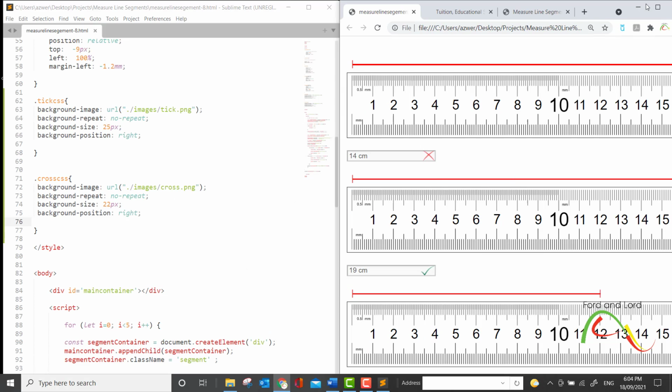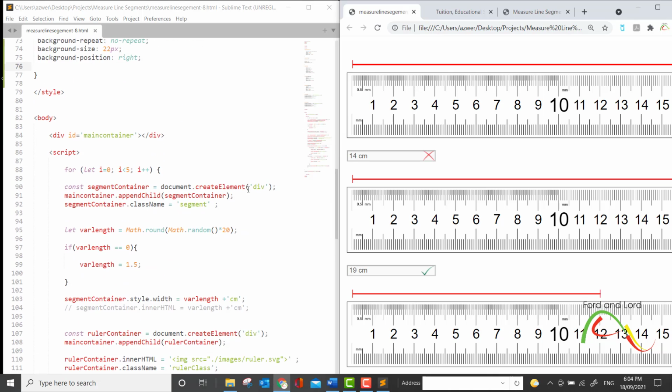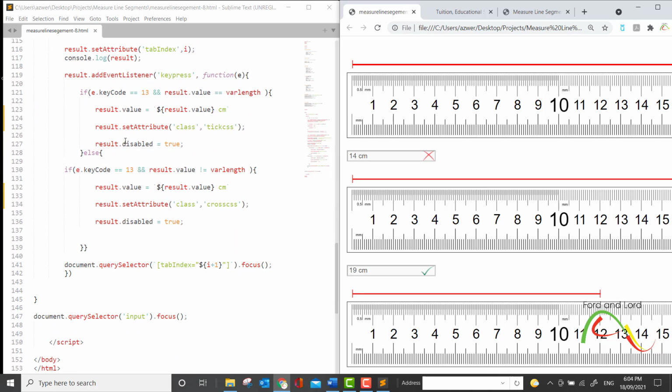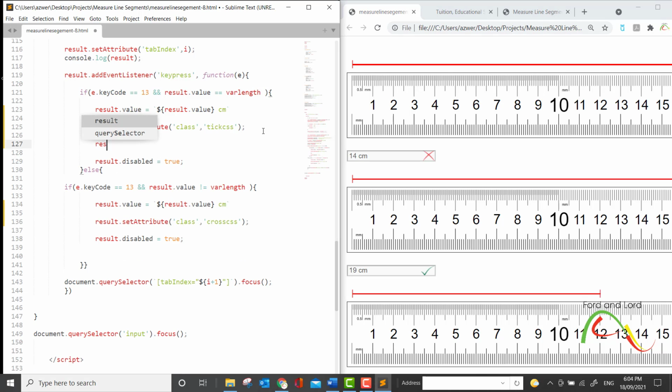The second method that we have used in the past to apply a CSS class is, instead of using set attribute, we can simply say result dot class list dot add, and I can say single quotation tick CSS, and I will comment this out.